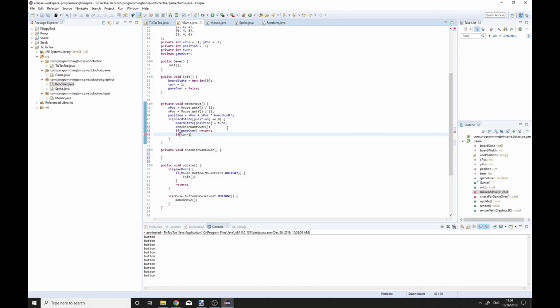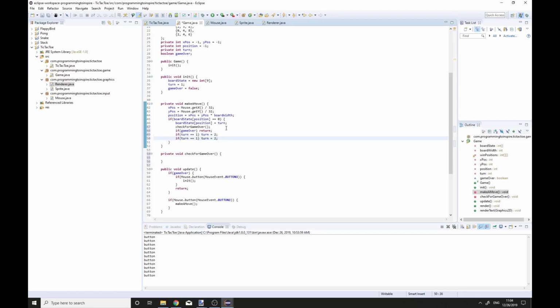So if turn is equal to 1, turn is equal to 2. If turn is equal to 2, turn is equal to 1.